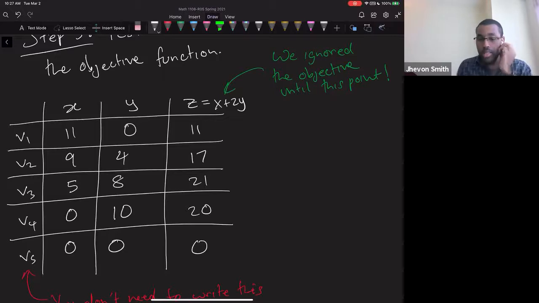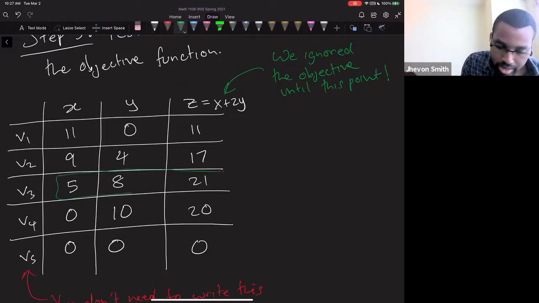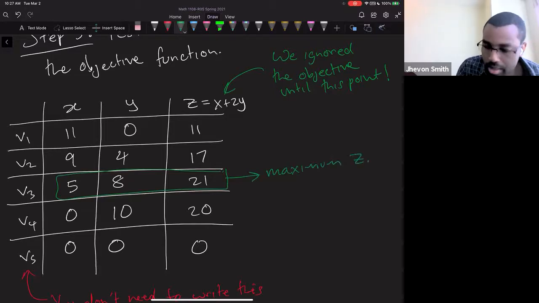Now what I want to do is maximize it, right? That was the goal. So you now pick out the maximum. That's this line right here. Maximum set, right? That's the best you can do in this scenario. Make X 5, Y equals 8. Your biggest possible output is 21. You can't say, I want the output to be 50. It's impossible, not with the constraints you have.